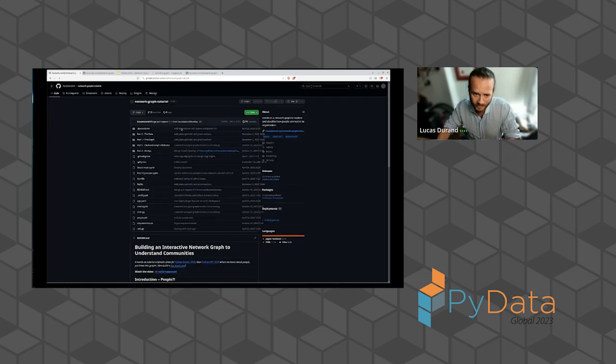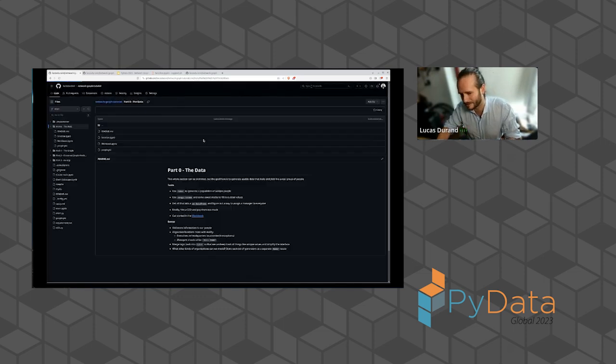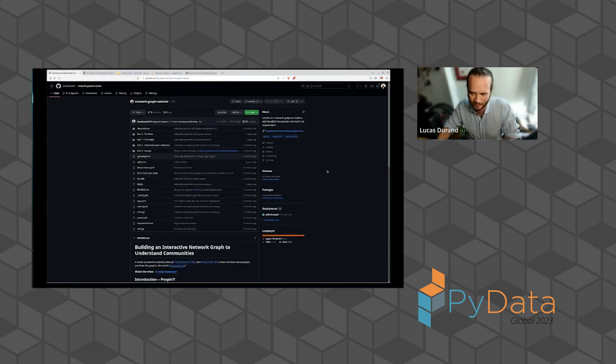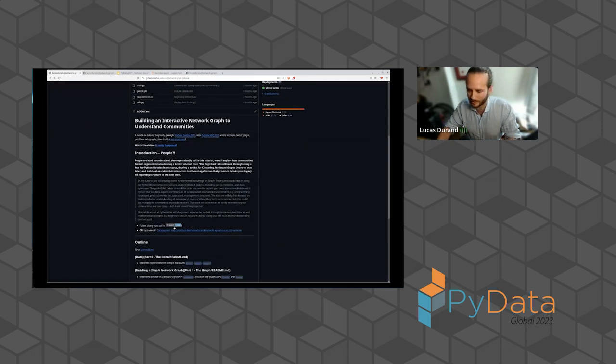So if you want to go to GitHub, you can see all the stuff here. And you'll see we'll start with part 0 and work through, and there's little workbooks here as well as readmes. And if you're sort of new to this, there's a couple ways to easily get started. One, I think there's a link here. You can click launch in Binder. This will spin up a Jupyter Hub instance in Binder, and install all the requirements to run this. If you don't like that, you can also run it in a code space.